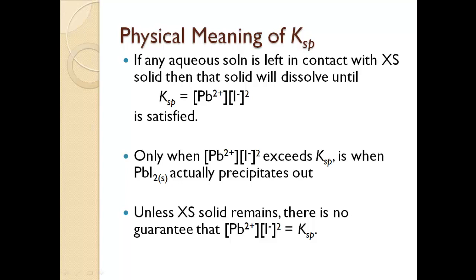So when and only when that value has been satisfied and all the solid has dissolved, like I said before, that's when you're actually going to start seeing precipitation. So in essence, the Ksp tells you how much concentration of that solid is able to dissolve before you actually start seeing a solid coming out of solution. So let's say you had a solution of PbI2, there's really no guarantee that it has met the solubility product, that it has met that Ksp value.